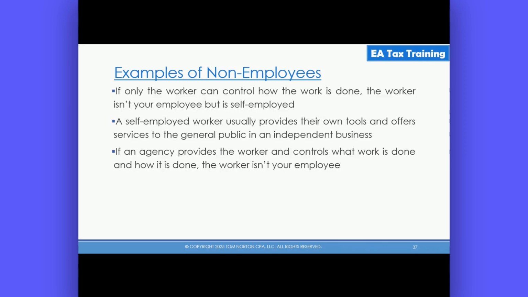to 5:30 p.m. They work for you full time. Maybe they babysit for other people occasionally on nights and weekends, but basically their job is working for you. Well, then they are an employee.